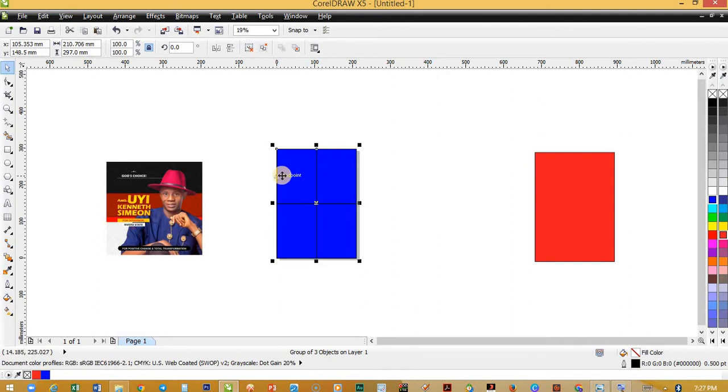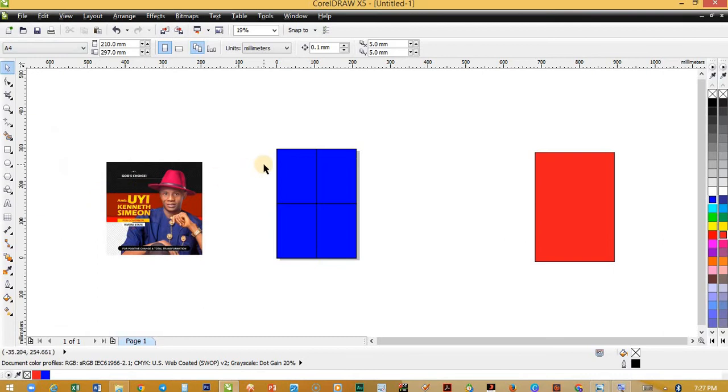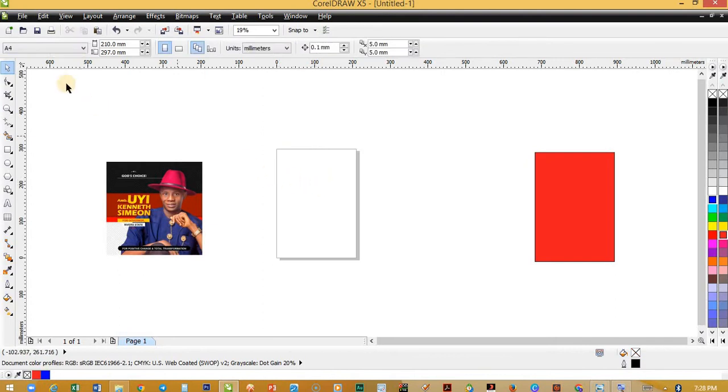Some machines can't even print that big. Some offset machines, so you have to go like for flex banner. Please, this is just to guide you on things, because we cannot sit down and learn everything all together. For every new topic we are bringing, we add a spice. For every new subject we want to design, we add a spice that will give you an idea into other things that CorelDraw can help you to do, or what level of understanding you need to gain in order to become a professional in that field of graphics design.